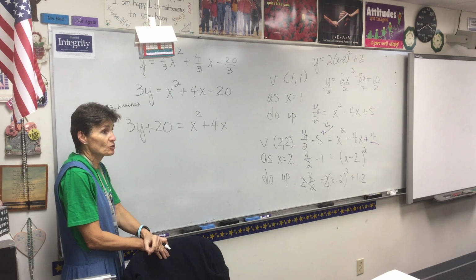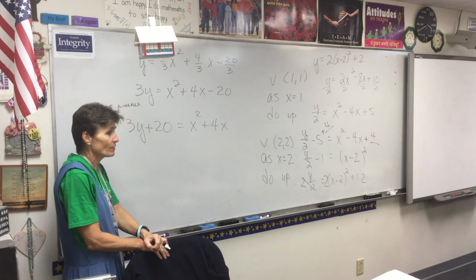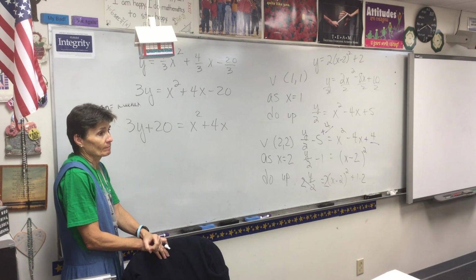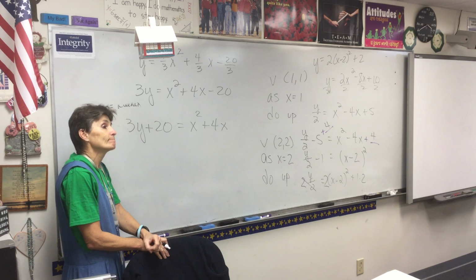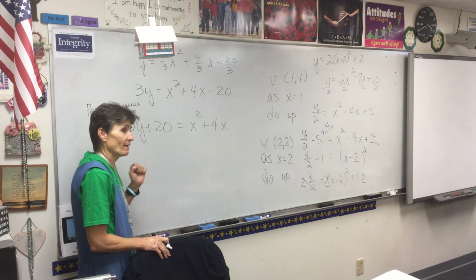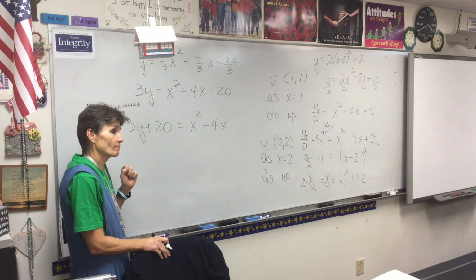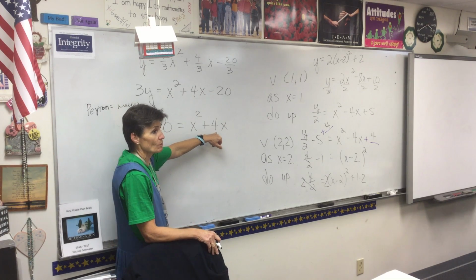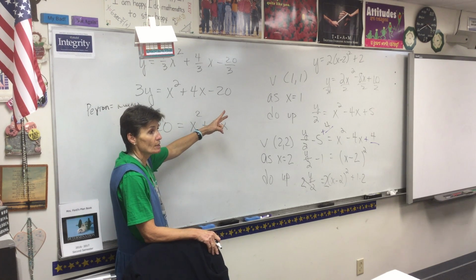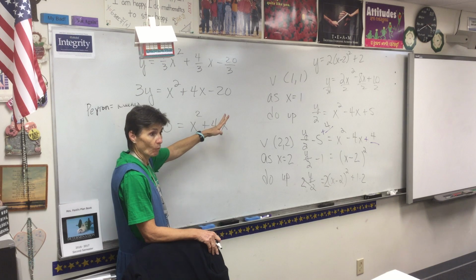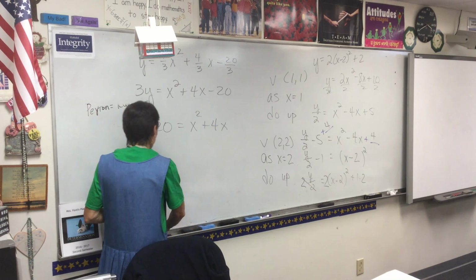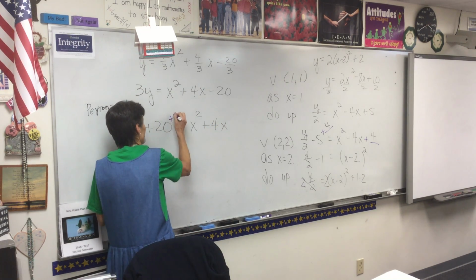Now I'm ready to complete the square, right? Ava, you remember how to do that? Divide by 2 and square it. Exactly. So what am I dividing by 2 and squaring? 4. Half of this, so divided by 2, that's 2. Squared is 4. So I'm going to add 4 to both sides again.